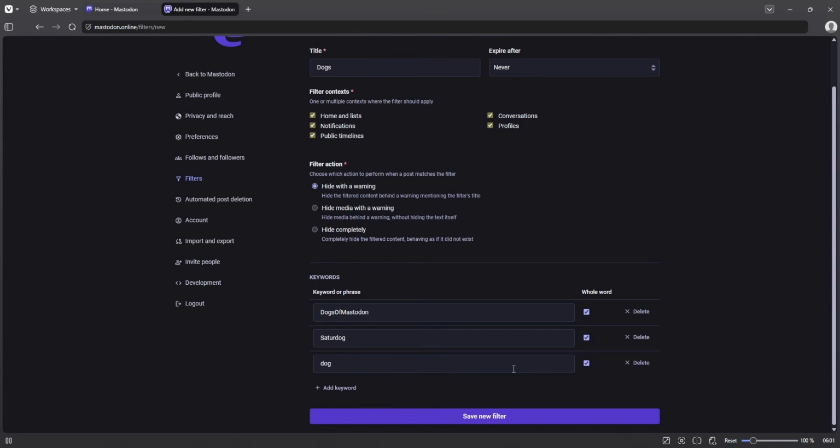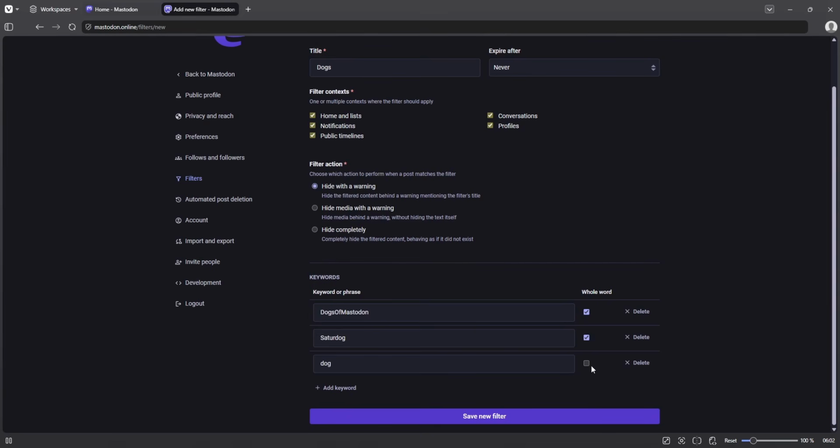So whole word is looking for the word to either be at the beginning of a sentence, end of a sentence, or surrounded by spaces or commas or periods or other markers in the text. Whereas if you uncheck it, it will be matched wherever dog exists, even if it's part of a different word. Okay, hopefully now I have explained it in a better way.